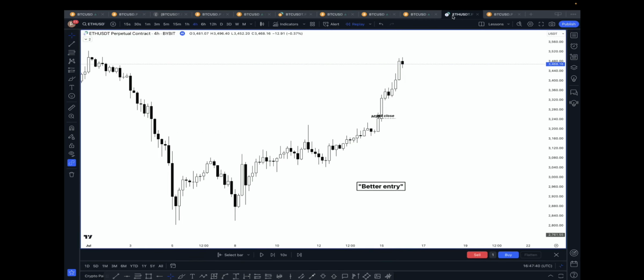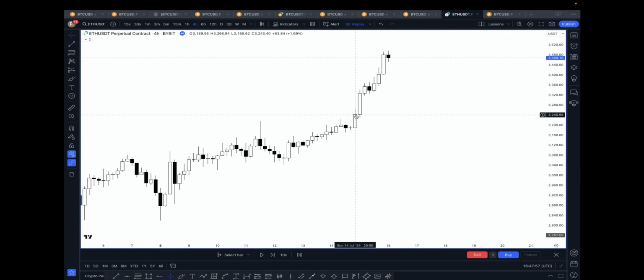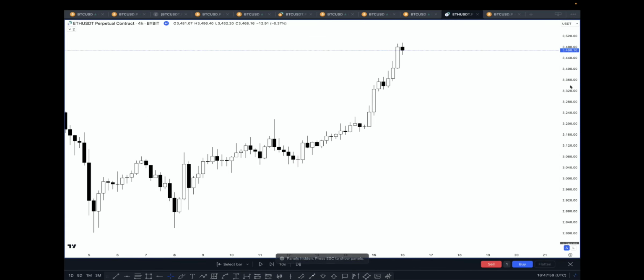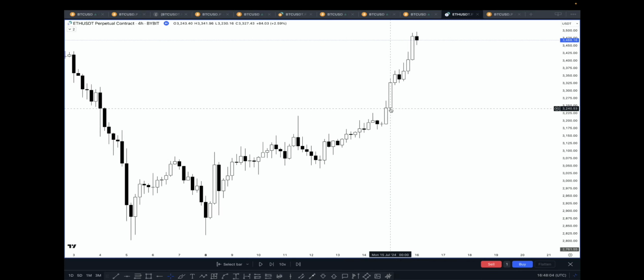which looks like this. I actually use ETH for this one. And we're looking at just a really simple breakout, right? So the breakout from this level above the dotted red line. And we're on a 4 hour chart, and you have a 4 hour close. So here, at this point, you've got a 4 hour close. The problem is, and I use this one for a reason, it's not really that strong of a candle. There's a bit of a wick on top of it. Would I be confident to just buy here and put my stop loss below that candle? Not really. This isn't like a big impulsive breakout that would give me confidence.